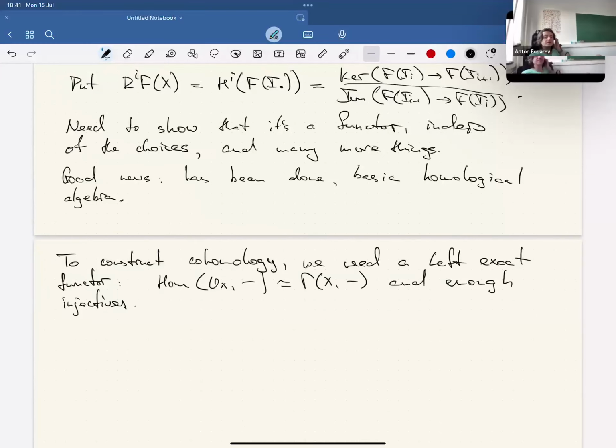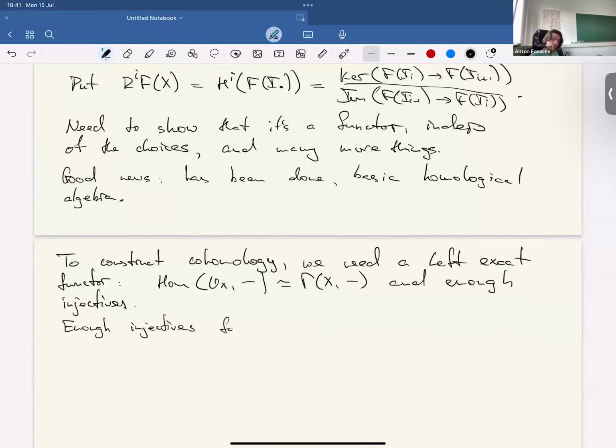So this enough injectives is a very bizarre thing, because if you ever studied injective modules anywhere, then you must know that injective modules, say over rings, are massive, massive things. So enough injectives for sheaves of abelian groups can be done. Maybe next time I will start with certain formalities and discuss how this works. But today we don't need anything. We just need to remember some stuff. So enough injectives for sheaves of abelian groups can be done.